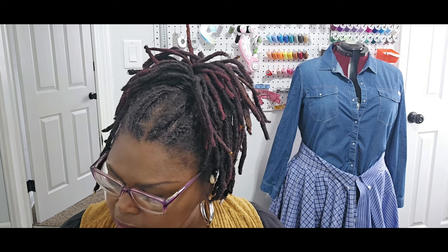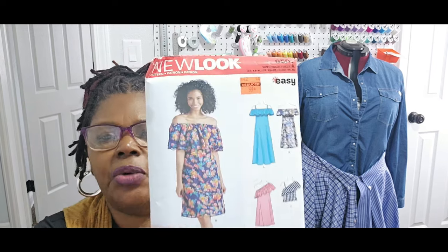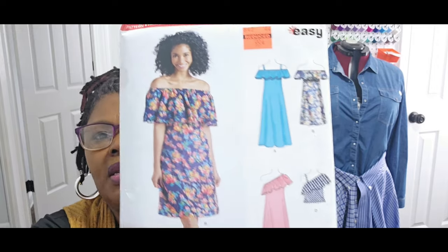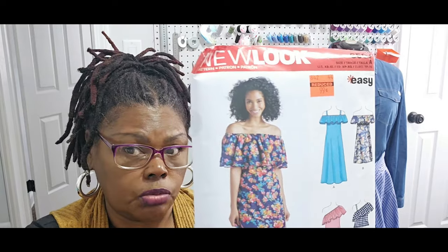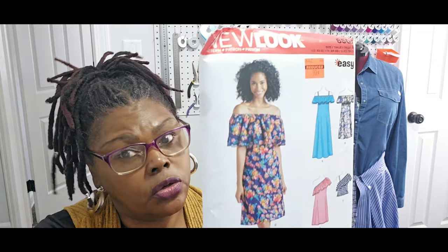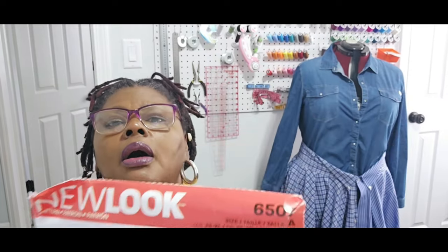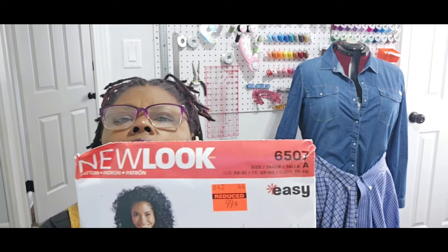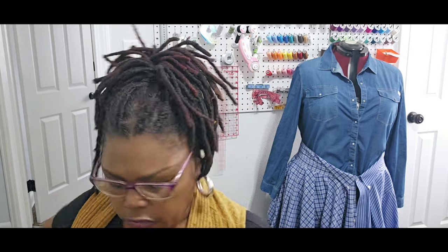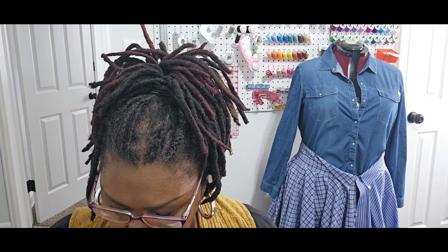This one is a cutie, and it's 6509. I thought she was really, you know, if you want to get a little flirty and show a little shoulder or whatever have you, get your sexy on, girl. Y'all see that number? I see the light shining on it. There we go. Okay. And then another long dress that can be short and it can be a top.